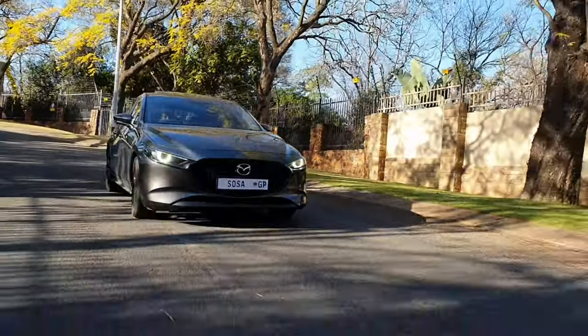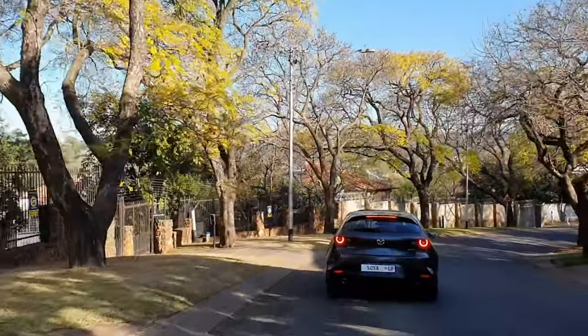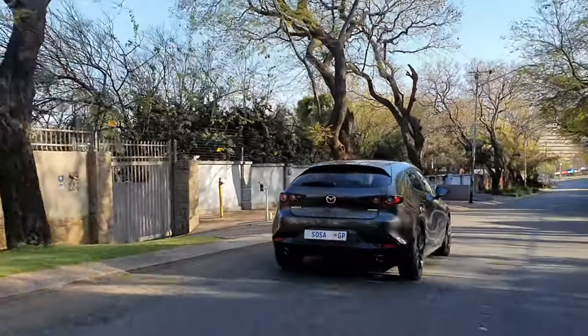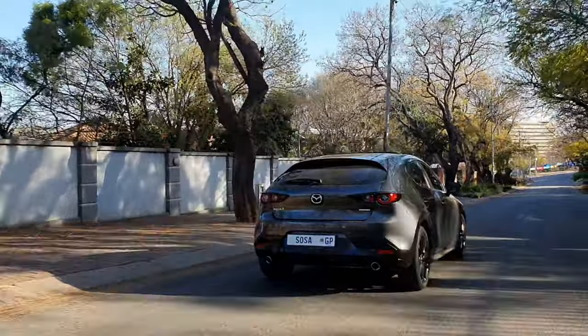I like the exterior. I like the front of the vehicle. The rear — I'd seen the Mazda 3 before I had it on test, and when I used to see it on the road I didn't necessarily like the back. But having lived with it, I got used to it. During the day the back isn't my favourite, but at night the way those lights look is definitely my favourite part at the back. The front, though, is absolutely my favourite — no debate. Mazda knocked it out of the park.